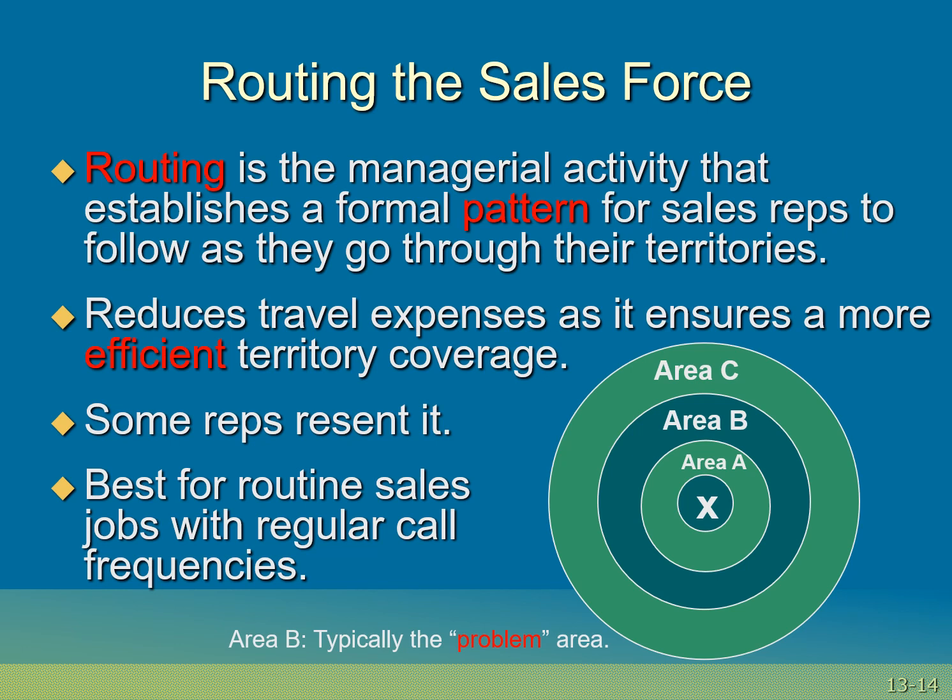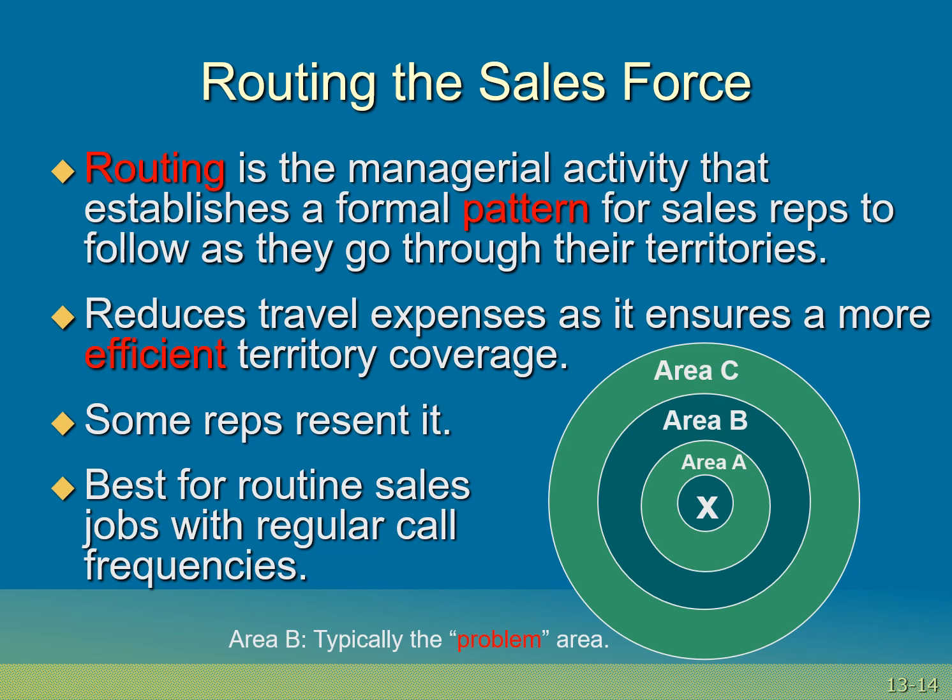Area C is the area that's very, very far away. You cannot come back the same day. You have to stay in a hotel overnight. You go there, stay at a hotel, and the next day you visit your customer and then come back home. Area B is the area between A and C. That's too far for one day's drive, and not far enough to qualify for a hotel stay. So then routing is a problem.